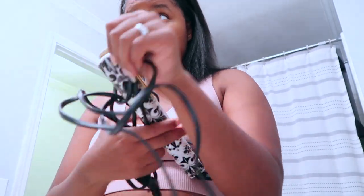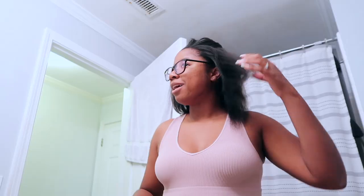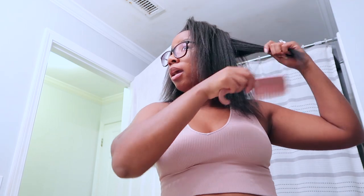Flat iron and see what I come up with. Okay. Kind of wish I did this a long time ago. I've been going back and forth for years on getting my hair relaxed, but I didn't do it because I was afraid my hair would fall out. Now it's only one day, so it could literally still happen, but it could happen at any time. So far I'm pretty impressed. I didn't leave it in very long. We did get my roots pretty good, but I'm going to go over my hair.